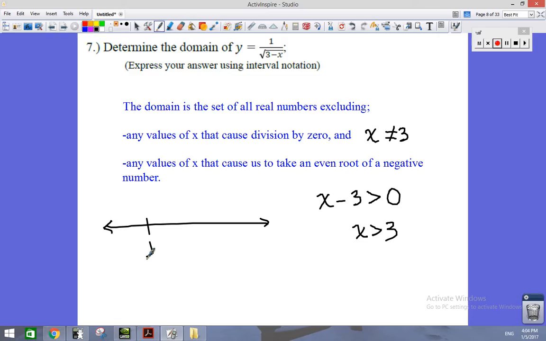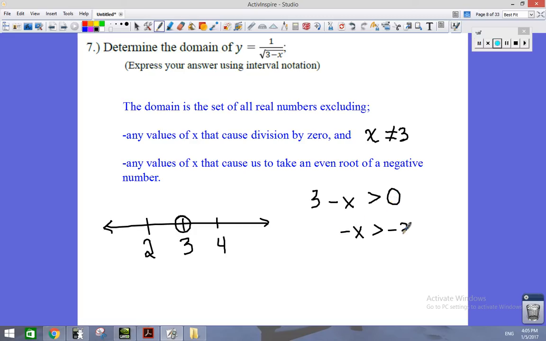So on a number line, if I just focus on values that are close to 3, 3 gave me trouble, not because I can't take the square root of 0, it's just that I couldn't divide by it. And, oh, look what I did. This said 3 minus x, but for some reason I wrote x minus 3. See, when I started to shade bigger, when I started to think 4, I'm thinking 4 can't be in there. So yeah, this has to be 3 minus x is strictly greater than 0.